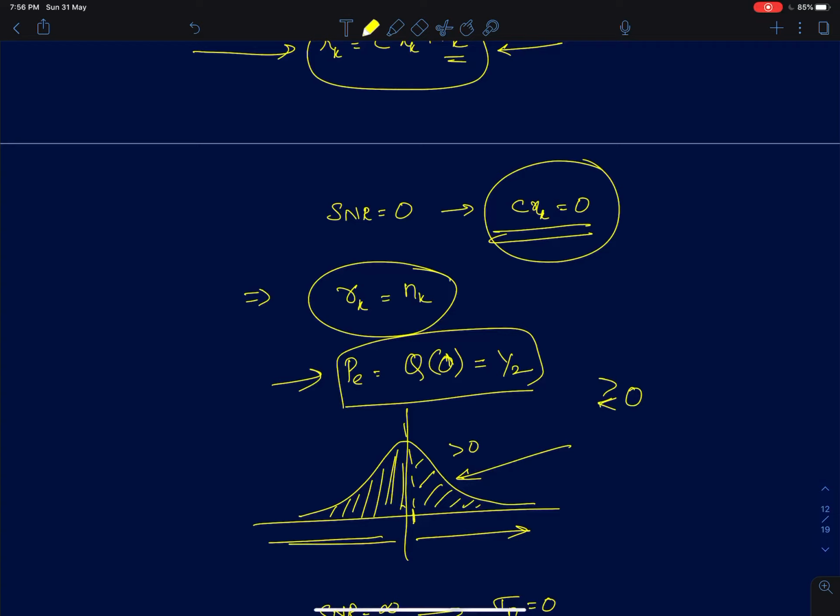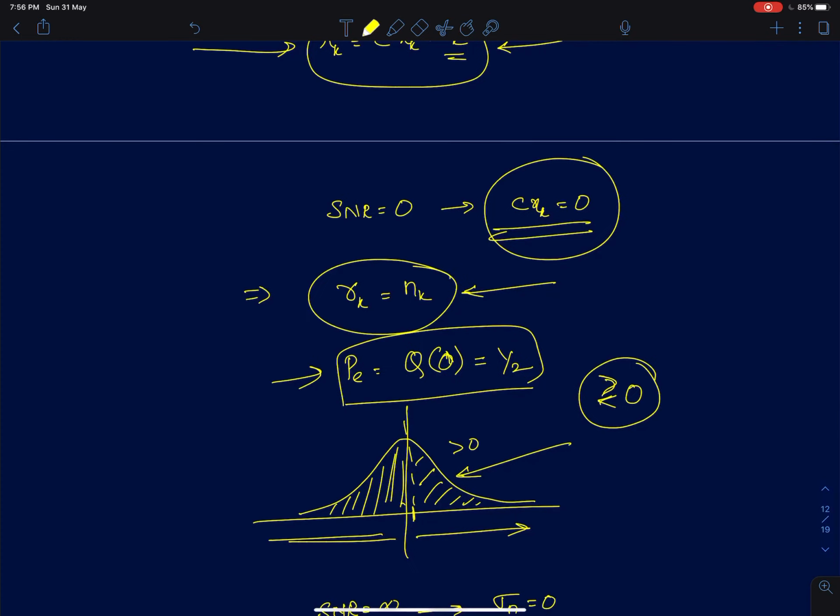Your received signal is simply Nk, and you are going to use a threshold detector. If your signal is greater than 0, then you will say bit 1 is transmitted. So what is the probability bit 1 is transmitted? It will simply be the area under this part of the curve, and that will simply be half. So the probability that bit 1 is transmitted but bit minus 1 is received will also be half. This is the worst case error probability system. There is no transmission at all; it's as good as having no communication at all. So this is clear for us. When you have 0 SNR, I am going to get a bit error rate of half.